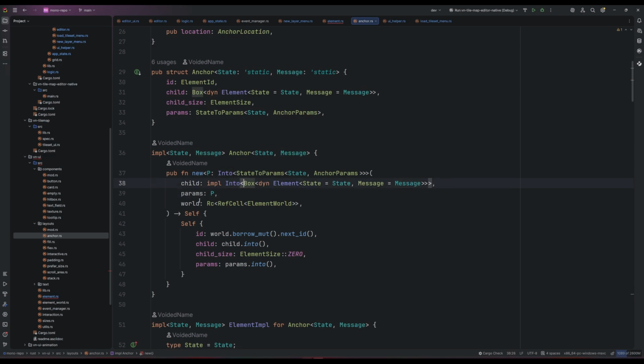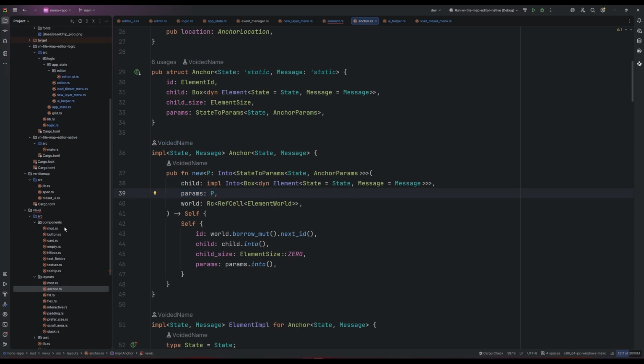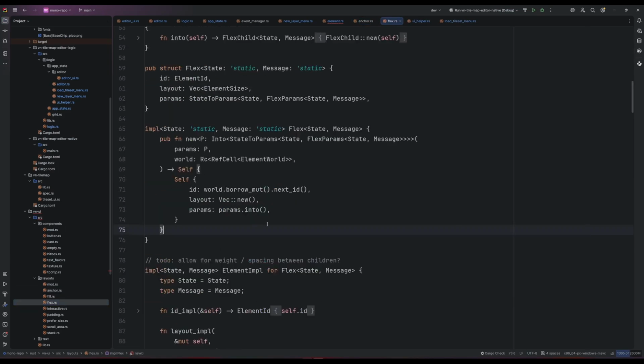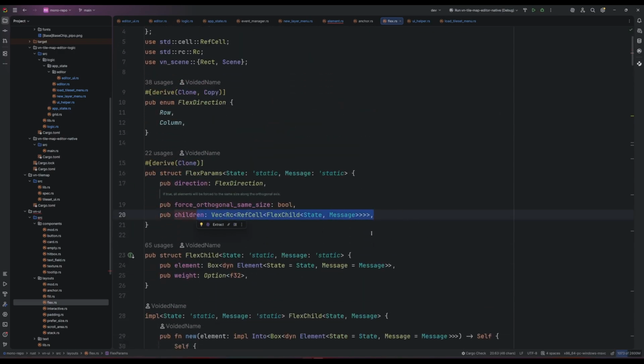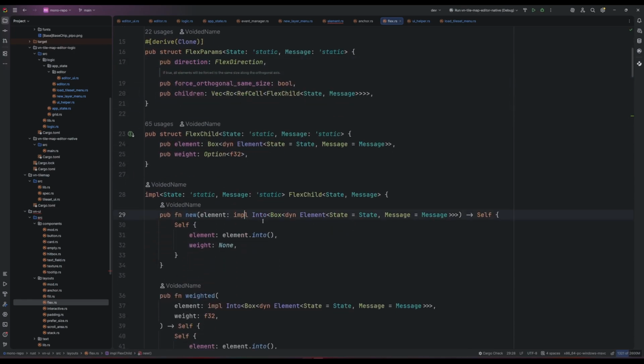Which would mean that between render cycles, we could also choose to rearrange the contents and have the children more dynamic, which is something the Flexbox already does. If we look at the parameters of a Flexbox, it already accepts the flex children as a part of the parameters, so it's constructor or factory.